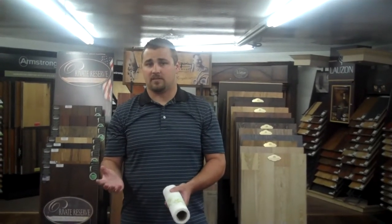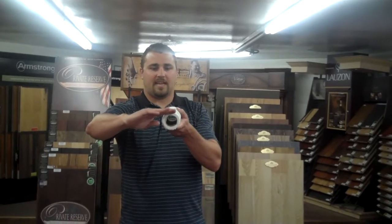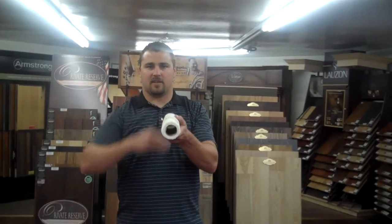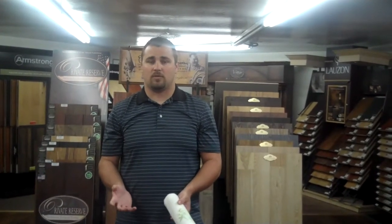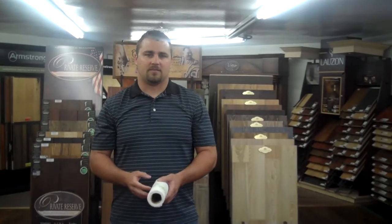The next way would be slicing. If you were to take this same beautiful log we have here and slice the layer off the top, that's another method. Some of the drawbacks of slicing, again, is these logs are soaked in water, and then when it comes time for drying, there can be some checking and cracking in the boards, and that's why most companies have kind of gone away from the slicing method.